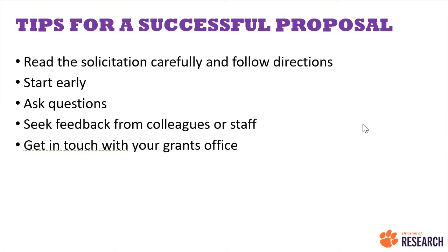I might speak a little bit from personal experience in my undergraduate days. We all like to procrastinate a little bit. That's just part of being human, I think. But the earlier you can start on these, whether it's a limited submission or an opportunity proposal, the better off you will be, because it gives you better time to contact your team, your grants office, ORD, whoever it might be. Ask questions throughout this entire process. If you have a question, we're all here to answer your questions. And we'll seek to give you the best possible guidance from our positions.